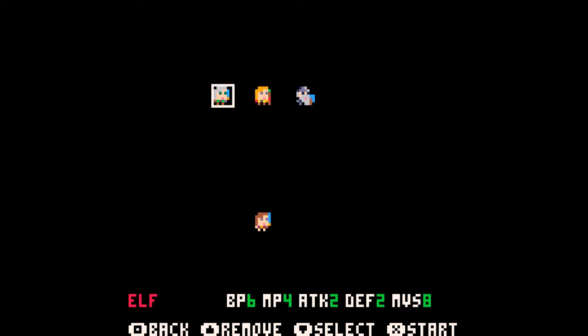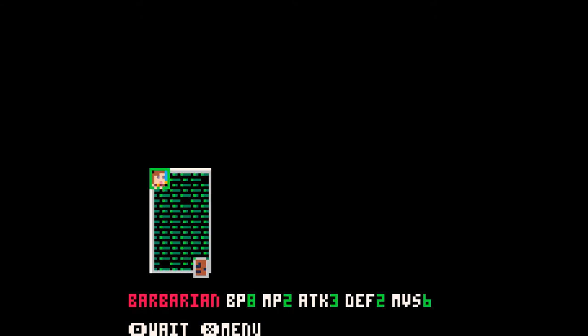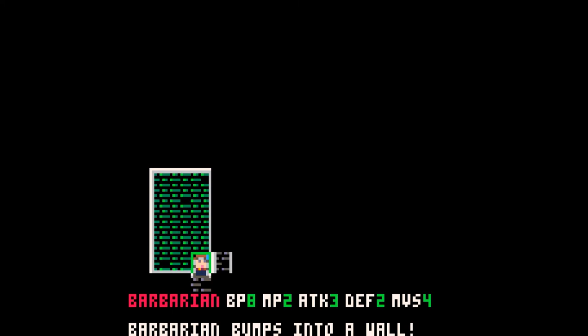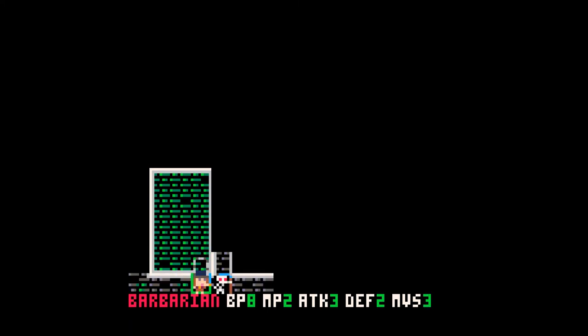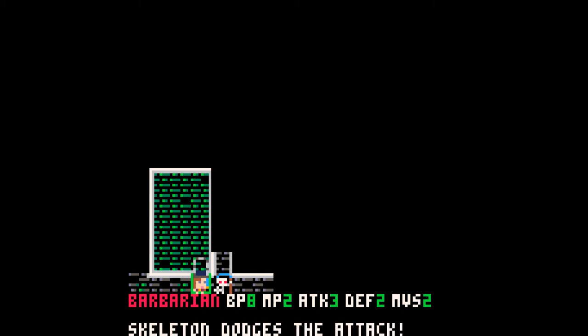I think... Oh. Cool. The maze, your final test. Find your way out. 100 gold will go to whoever gets out first. Alright, sweet. Nice little sounds. Oh, that's a wall. Hell's teeth. What the hell?